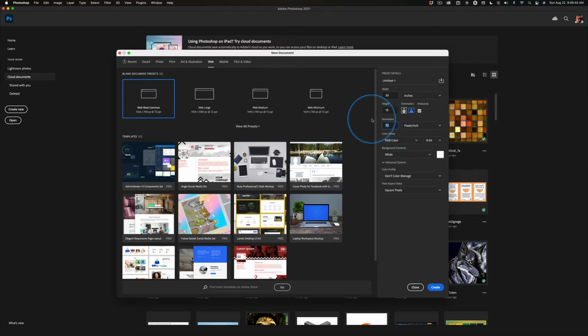Print resolution, 180 pixels per inch. I've talked about this before. In RGB. Background color, we're just going to leave it here. I'm going to change it out there. I want to have you see that. But I'm going to change this back to pixels so you can see, holy moly, 5400 by 3200. Unless we're working for print, don't you dare work this large. Okay? There's no need. We're working for the web right now. And web large is just fine. We're going to move beyond that soon. But for right now, for your Photoshop document, think about web large, no bigger than that.